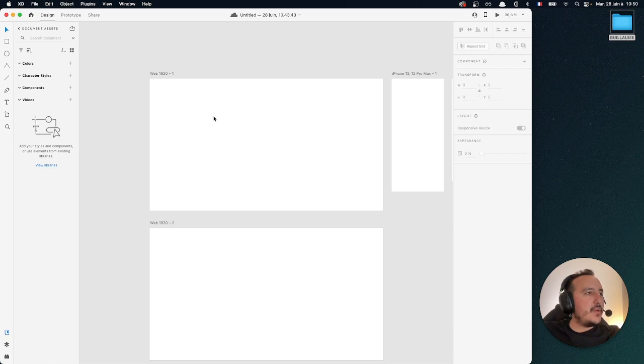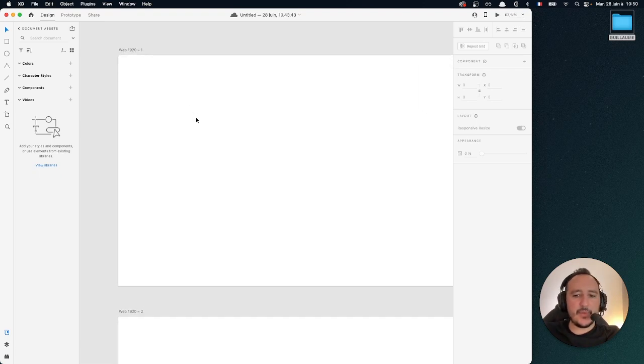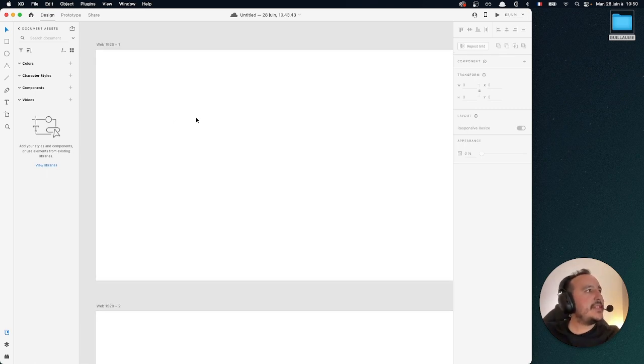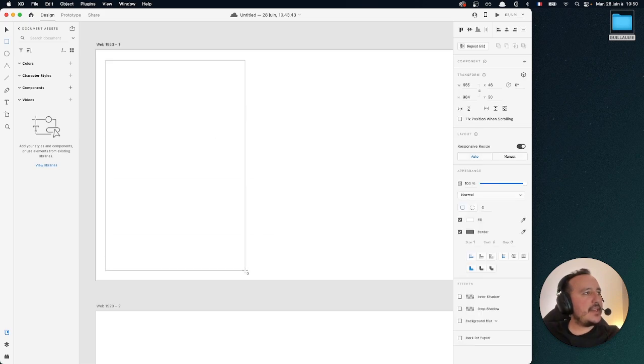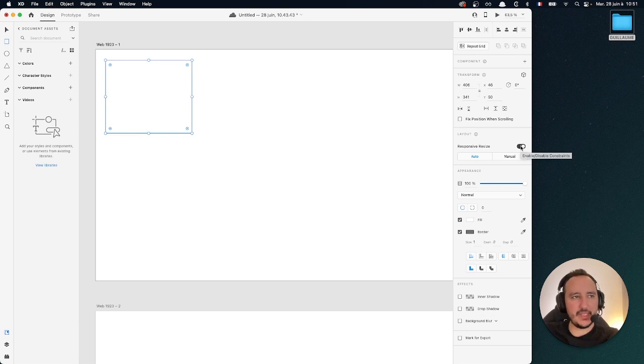Okay? So what I'm gonna do now is that I'm gonna use those tools that we got in here. Okay, I'm gonna use those tools, and those tools will help me to create elements. So first, rectangle. We've got the rectangle in here, and we see that I can create a rectangle. Okay, so let's say I'm going to create this rectangle. And when I create my rectangle, on the right side, I got all the options that I can use. I can change its size. I can say if I want it to be responsive resize or no. We will see that later.